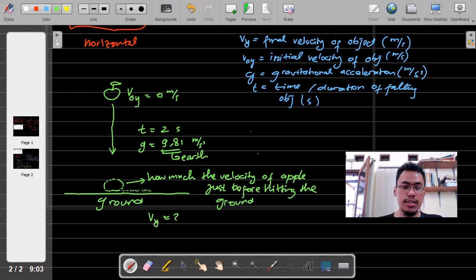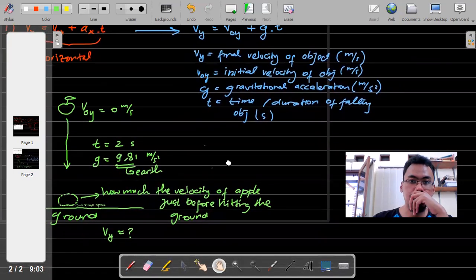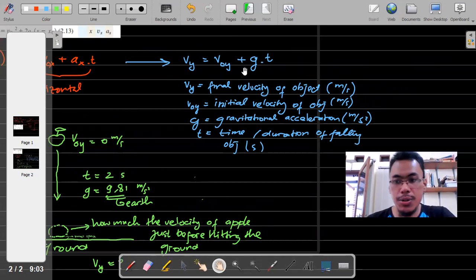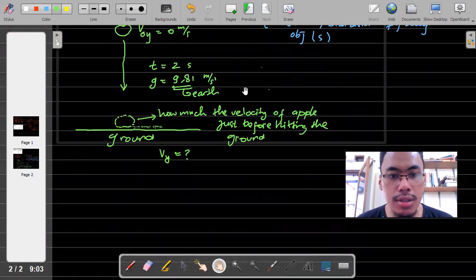This is the variable that we want to know the value of. Now we can use this concept.